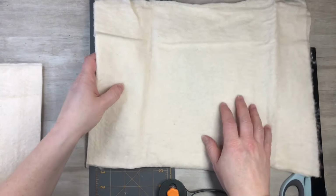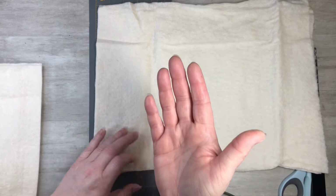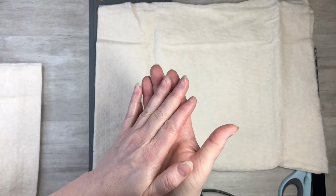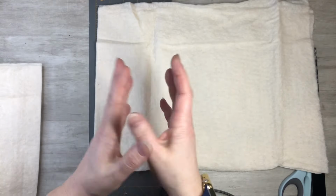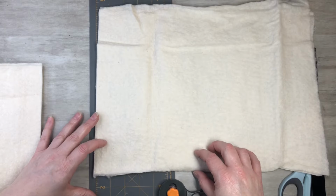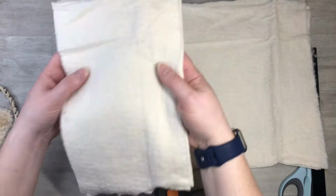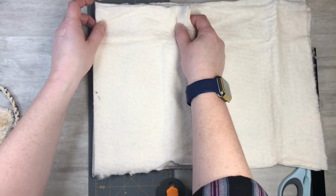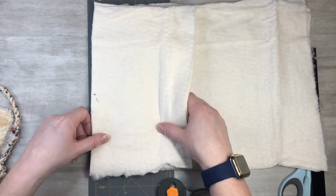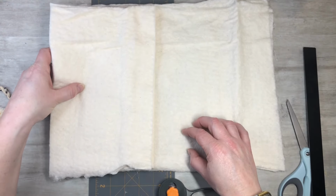We'll make it 12 places, 12 on one side of each thing, but it'll make it 24 pages. So let's see. Actually, let's just do this and then we'll see where we're at. Line it up.